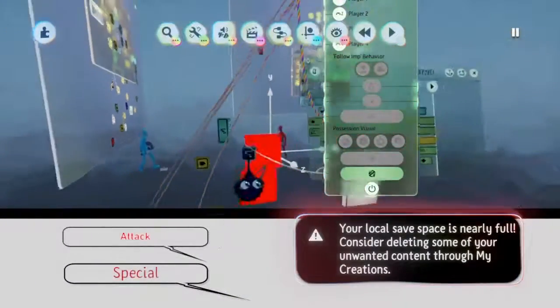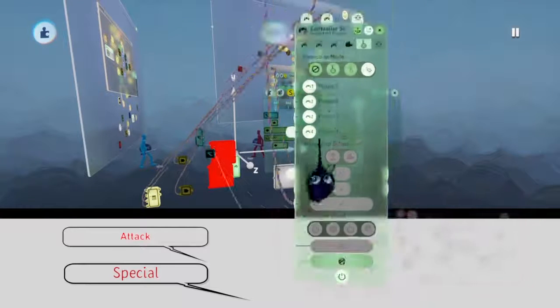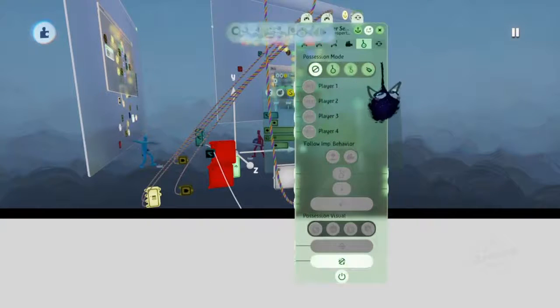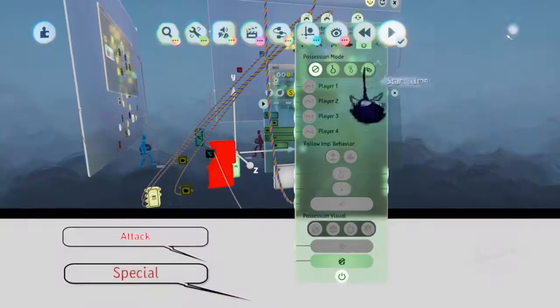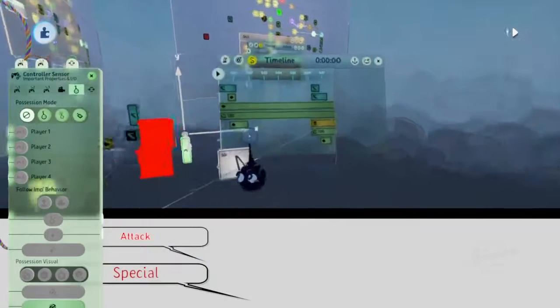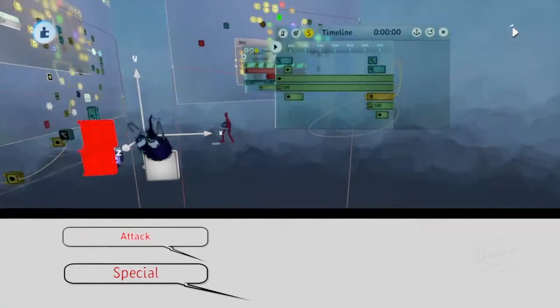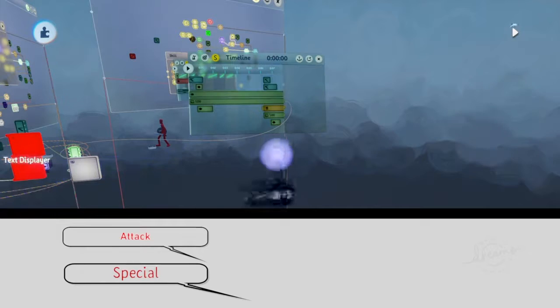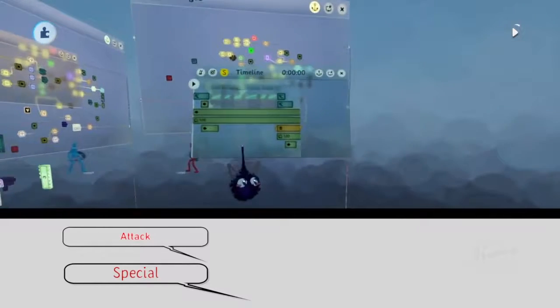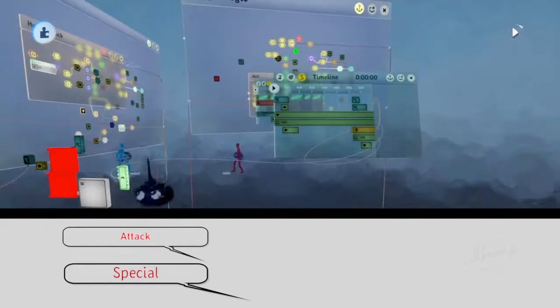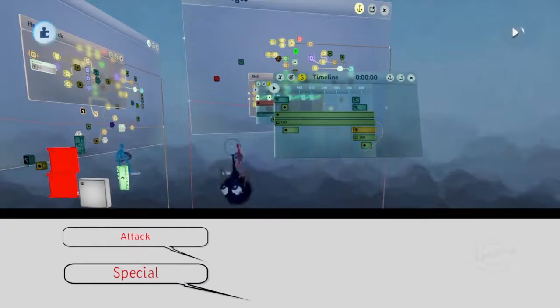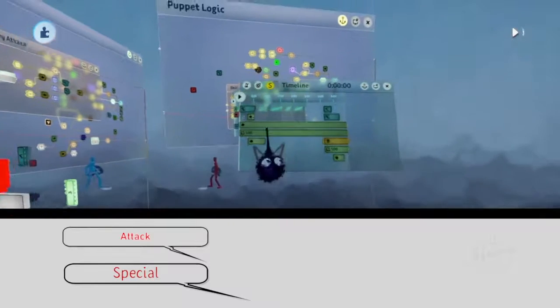Okay. I'm going to start it out by putting this on none. You won't want to do that for yours. I'm just doing that so it's easier to explain the tutorial. I'm going to start it out with the timeline that I did that made it to where I could do the attacks for each character. So if I attack, then he attacks. That's what all this is that I'm about to show you.